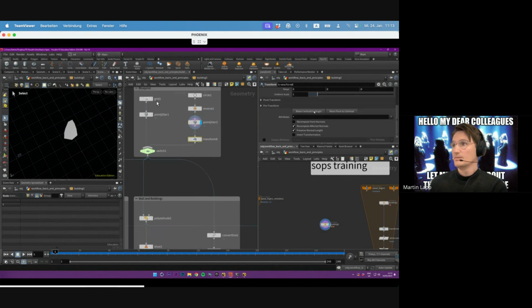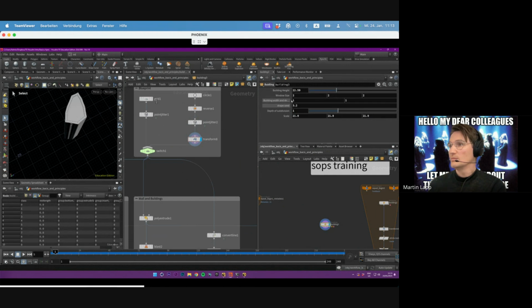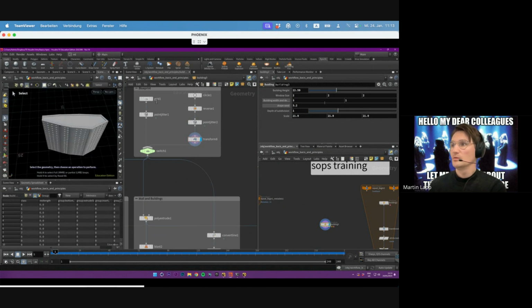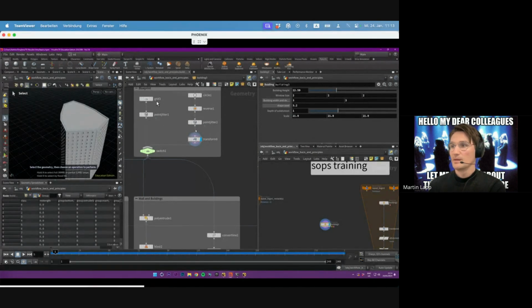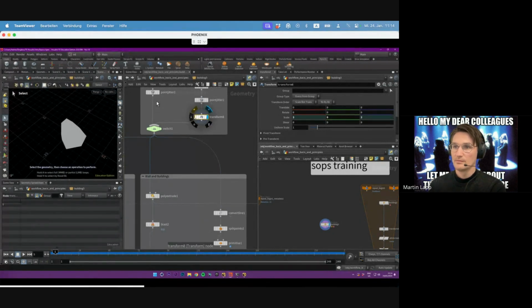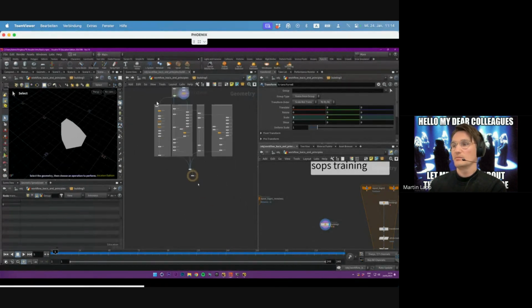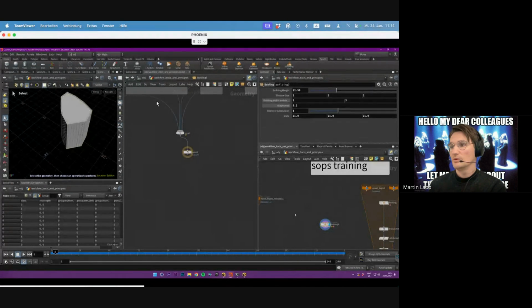Cool. Then the transform here is basically my building, how broad the building is and how long the building is. So that's basically the building width and depth. So if I increase this, I get a very long building. And if I make this bigger, then I get a very broad building. And it's just based on this transform, because I'm basically changing the blueprint. Right. So cool. Now I have the blueprint, and everything builds on that blueprint.